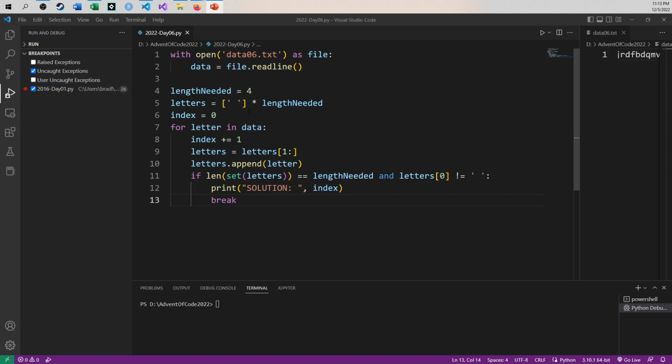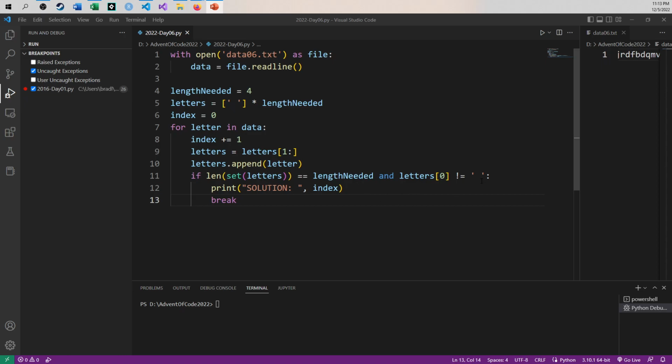So I set up a vector, almost basically a queue, if you want to think of it that way, or a list, I'm sorry, a list here that's basically like a queue. And I just put the newest letter in and take the old letter out. And then just check to see if I take the set of that, do I get, in this case, 4 letters. Basically, if there's a duplicate, then the set would have 3 or 2 or 1. And so then I know that I can either continue or not.